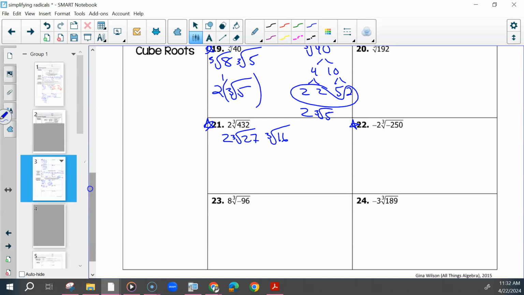What happens if you don't use the highest is you end up taking the cube root of the perfect cube of whatever it is, but the other one you have to break down. So you would be doing a mixture of the two. With a lot of these, it's going to be 2 and something. So see if you divide it by 2 if that number is a perfect cube. The cube root of 216 is 6. So our final answer is 6 times the cube root of 2.